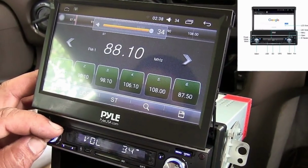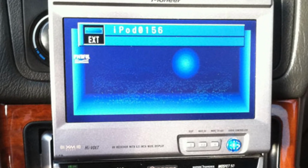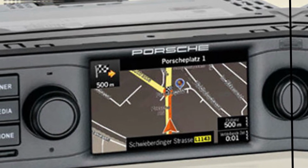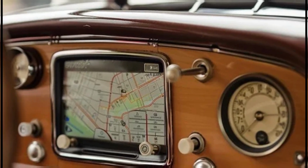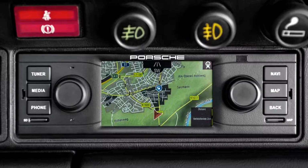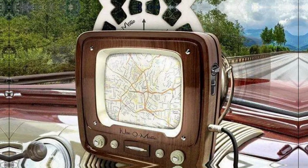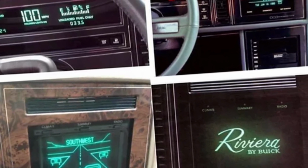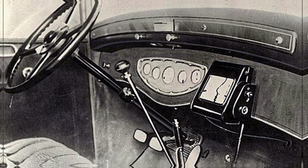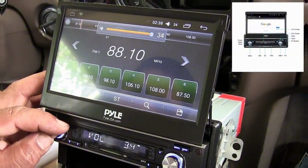As with many moving parts, problems eventually emerged. The mechanisms could fail over time. Screens might get stuck in the up or down position, and the motors added weight and complexity. As car interiors increasingly centered around permanent digital displays for various functions, the justification for hiding the screen disappeared. Today's vehicles feature ever larger fixed screens that handle navigation, climate controls, vehicle settings, and entertainment. The briefly popular flip-up screen has been relegated to automotive history, though one can't help but miss the satisfying motorized movement that made every drive feel a bit more special.